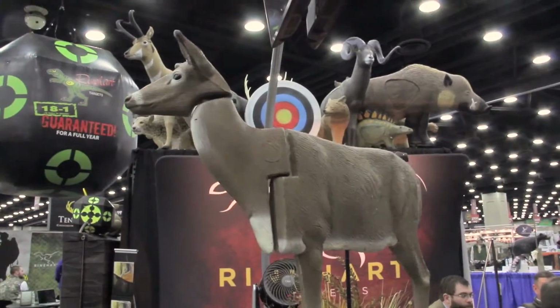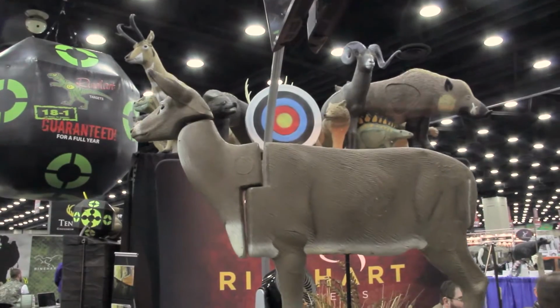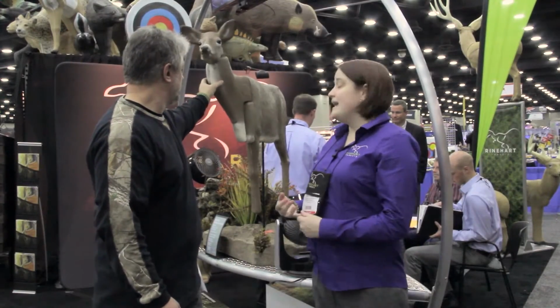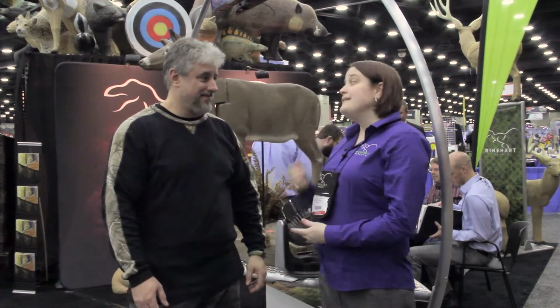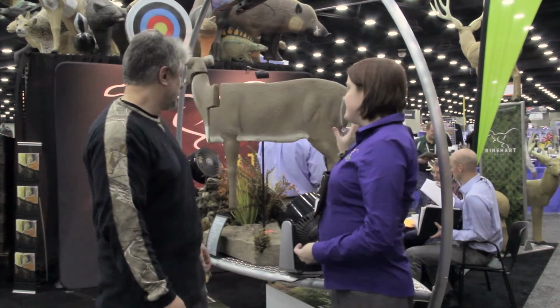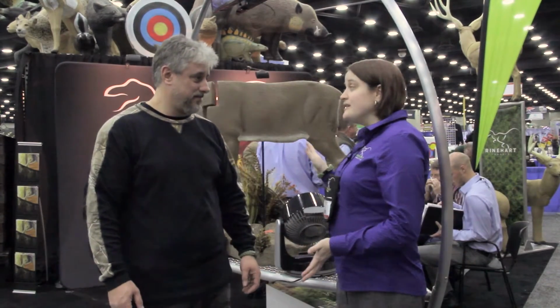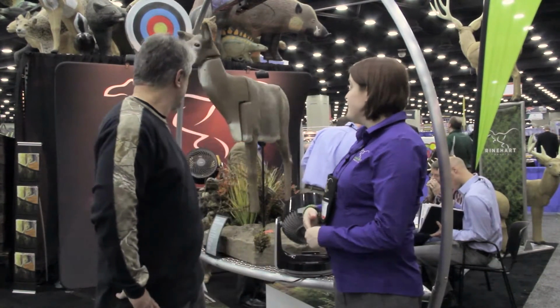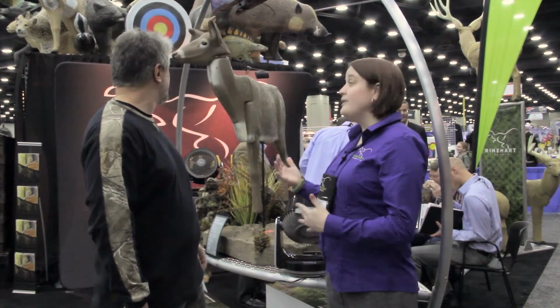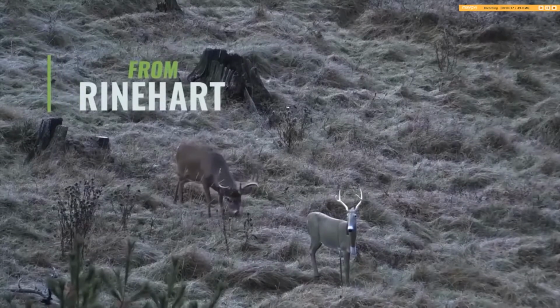Well, our biggest launch is going to be our decoy series, and we're very excited about these. These are extremely lightweight and portable. They come with a convenient carrying case. It weighs 8 pounds or less. The thing that we think really sets our decoys apart is that it has 3 pivot points that give you movement. It's extremely realistic. We've had really good results with our field testing, both with the people and with the animals. We do have a video on our Facebook page that shows some of the results of that field test, so people can check that out.